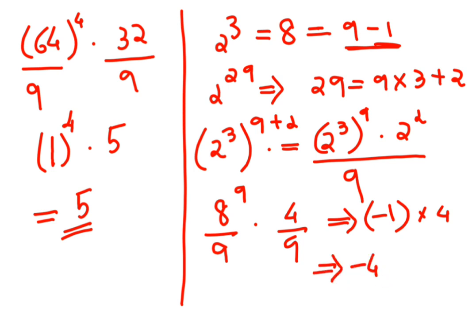Now since we don't keep our remainders in negative, you just add the denominator again. At this point the answer comes out to be plus 5 again. So see, the answer comes out to be the same, but here the number of steps were quite simple. So that's why I thought that I will show you both the methods. You can stick to whatever method works for you. Okay, so let's just quickly revise.